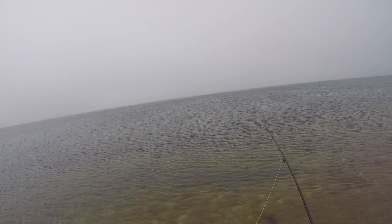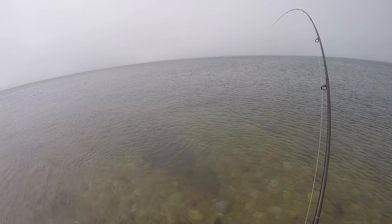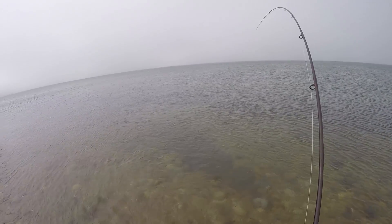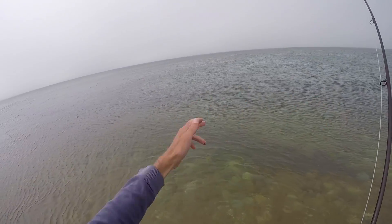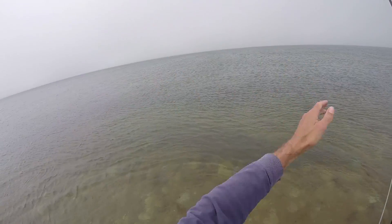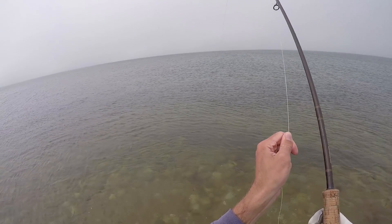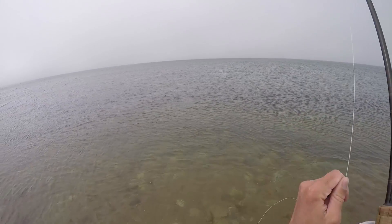This looks good over here — fish on! Five minutes of fishing! Got a little bit of current here going from right to left, and I took a cast over there about 20 yards. Just working this fly — this guy crushed it! I don't know what it is but Jesus, he's pulling good now.